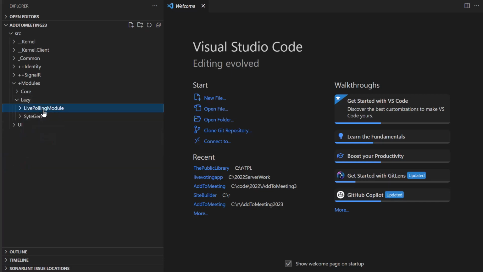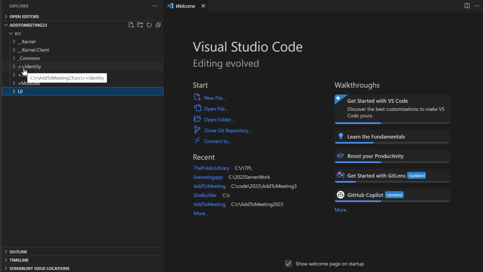Each of these are going to publish WASM modules, Razor class libraries that will ultimately be composed at runtime by one or all of these. So that's pretty cool. So we're headed in a direction here to get our live poll module pulled up and a thread pulled through here. Quick rundown. Underscores are just being used to force the sort so that like things are near like things. Generally speaking, everything only flows downward.